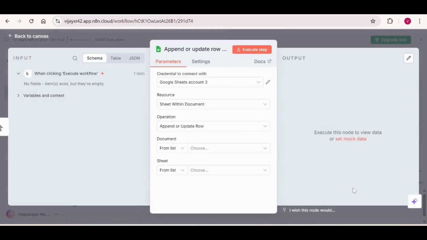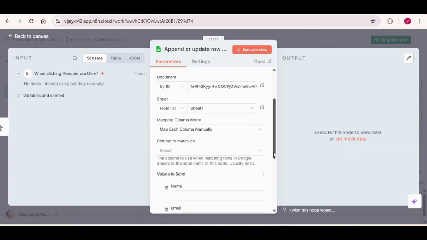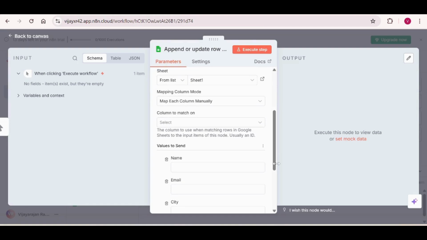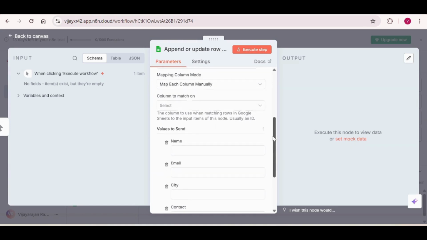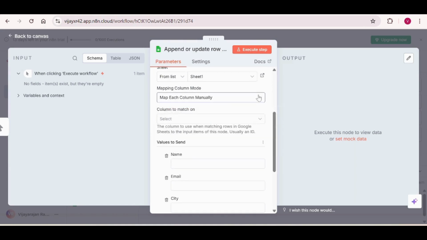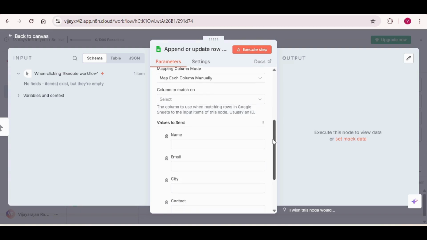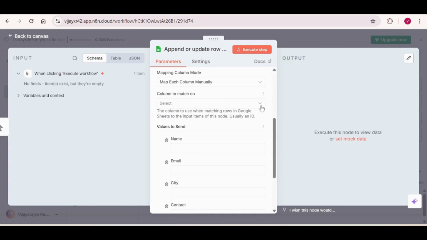If you want to update any row, again choose document by ID, add the ID and Sheet1. Which column to use when matching, which one you are going to update, that's what we are going to add here. So manually map columns, so that it's easy to update. Column to match on: name, email, city, contact.